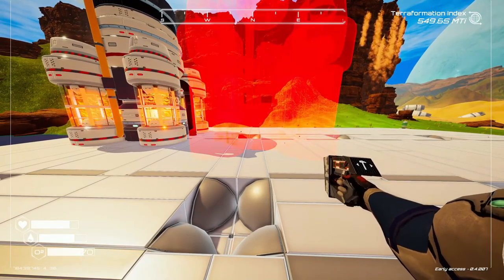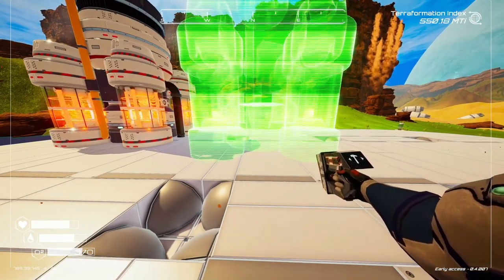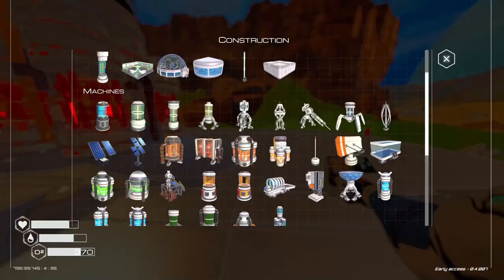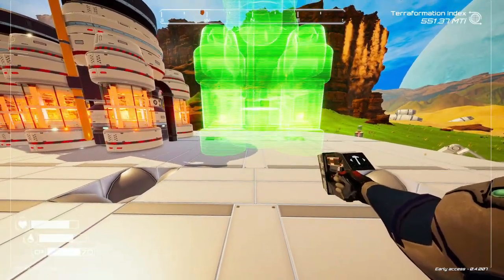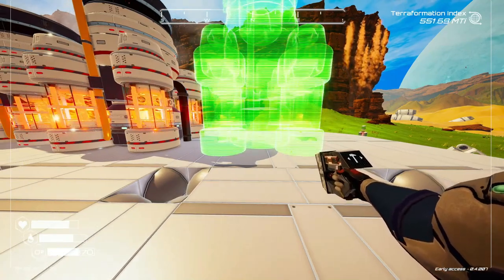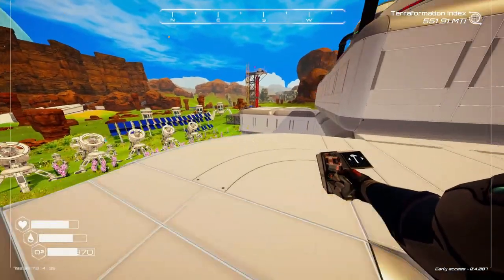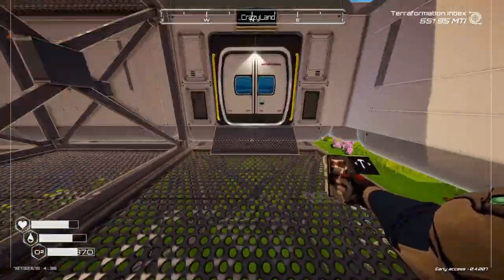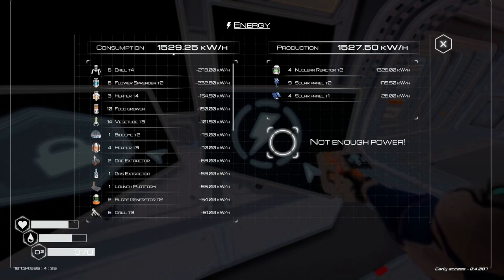How close can we get it? Three. Oh, power's down. That can't be good. How much are we off? We're using 1529 and we're down 1527. It's nothing.